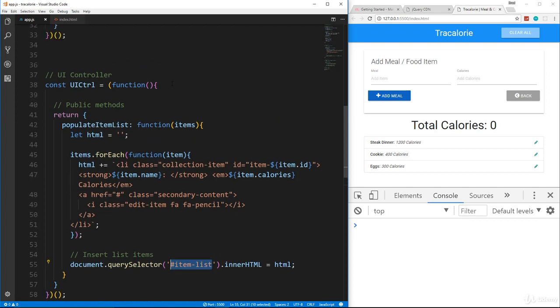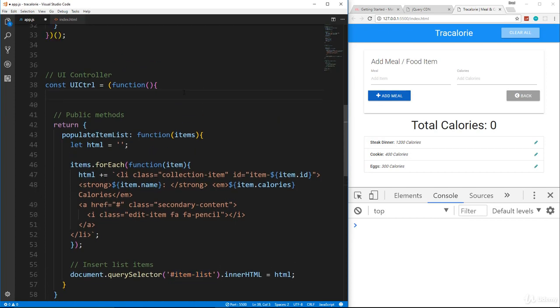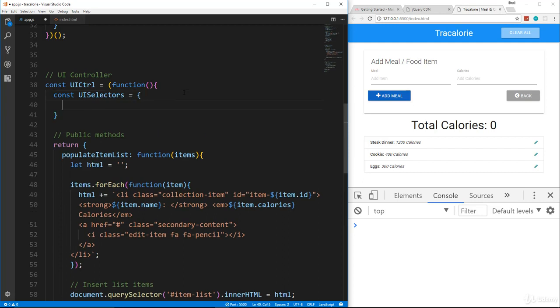All right, so it's going to be in the UI controller. So we're going to go right here and say const UISelectors, which is going to be an object, and we're going to call this one itemList, and we're going to set it to the ID item-list.